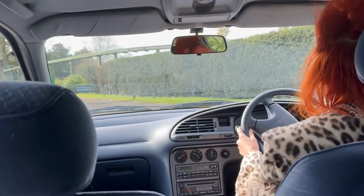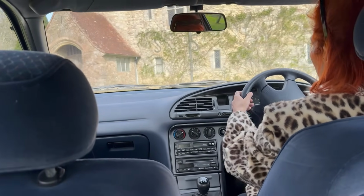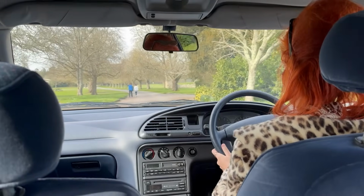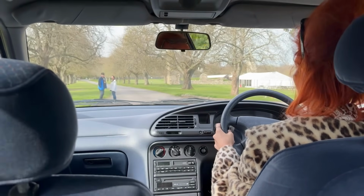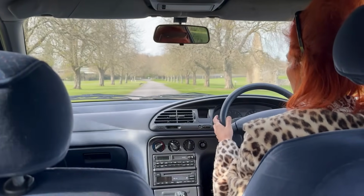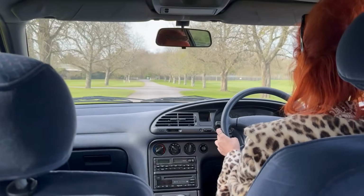I should probably give you an overall summary on what this is like to drive and what I don't like. I don't like that rattle, whatever it is over there. It's doing my absolute head in. I mean, if I was in my own car right now, I'd have a tape jacked up to volume 10,000, so I probably wouldn't even hear it. And my hearing's so poor at the best of times anyway, which is why sometimes you'll hear me edit a video and it's not quite bang on the money, because my ears are shot to bits after years of driving noisy classics. If I was driving something like this, I might actually have some hearing left.